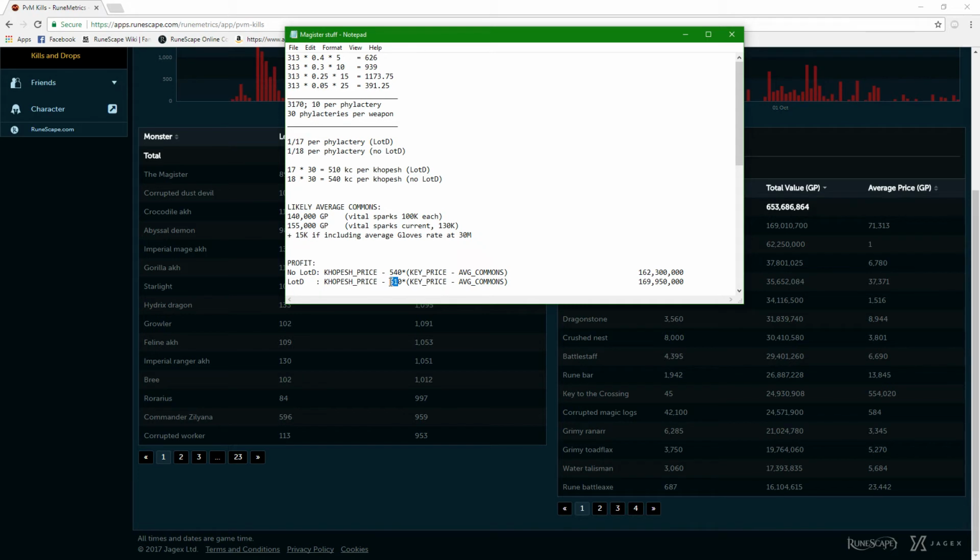So you have Kopesh price minus your loss per Kopesh, and then you have your Luck of the Dwarves. It's a slightly different one because you require less kills.